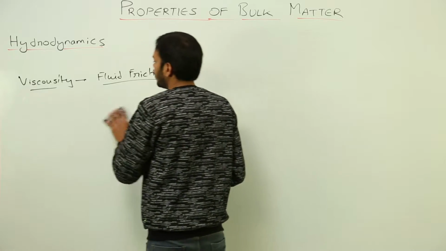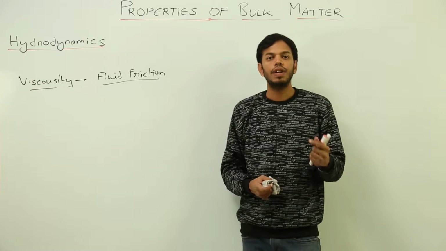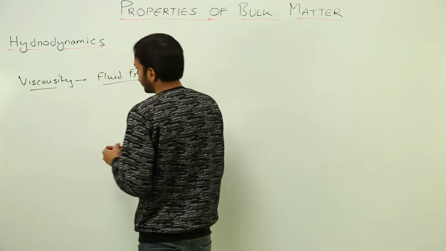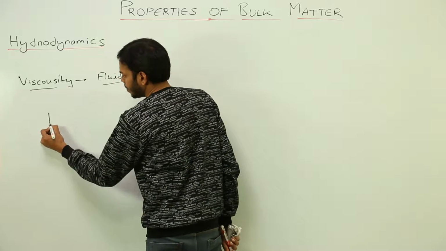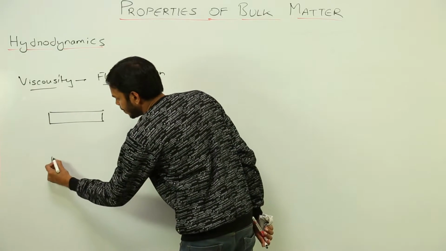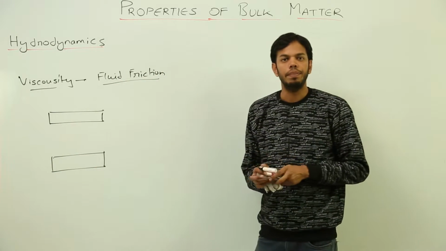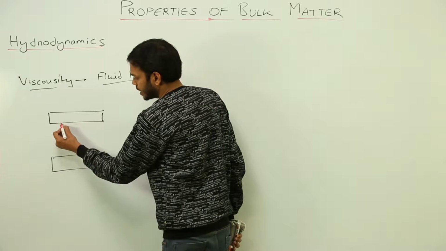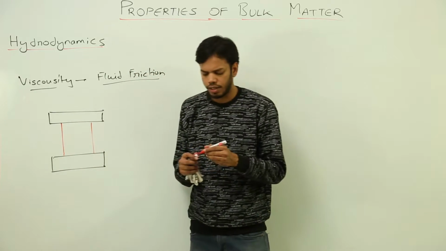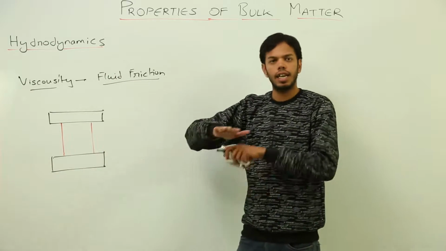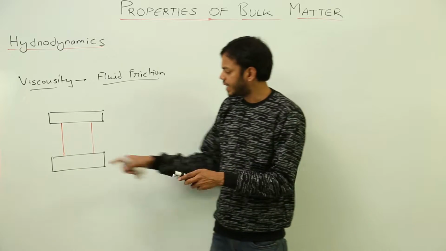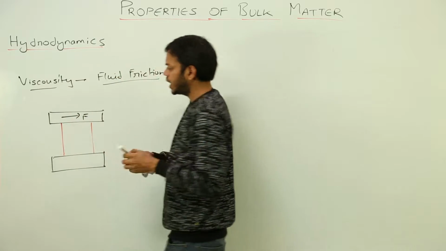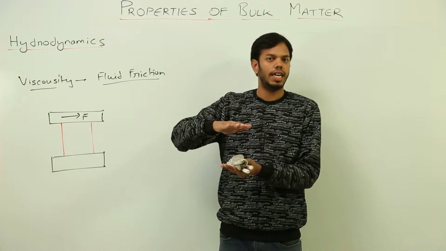I would repeat that again. Viscosity is the phenomenon due to which liquid layers oppose their relative motion when there is a relative motion between them. So to understand the concept of viscosity, we have taken two glass slabs, and between them we pour some oil. Now this lower glass slab is fixed, and this is the oil layer. I have shown it like a rectangular segment, but let us say this is a large glass slab and this is the oil layer. This glass slab is fixed, so I can apply a force on the upper glass slab, and it can reach some velocity. I can move it with some velocity if the lower glass is fixed.